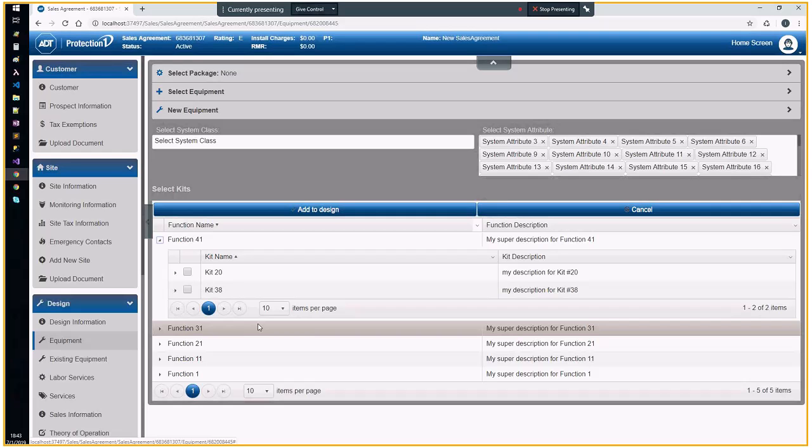Okay. It'd be pretty easy to change some data, at least for a couple of those, right? To make the system attributes look like words that make sense. Yeah, we could name a couple of the functions the right stuff and name a few of the kits the right things. That might be helpful. That would be pretty easy. Okay.